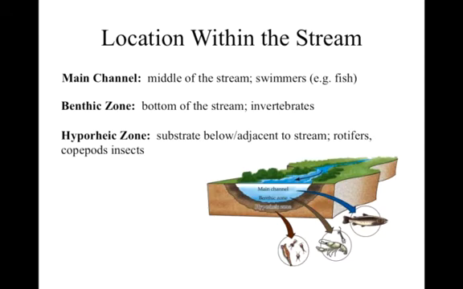In that middle of the river or the stream, I tend to get what I call swimmers. These are your fish. If I think about fish, they're not mucking through the mud for the most part. They're not walking along the bottom. They're right in the middle of that main channel.